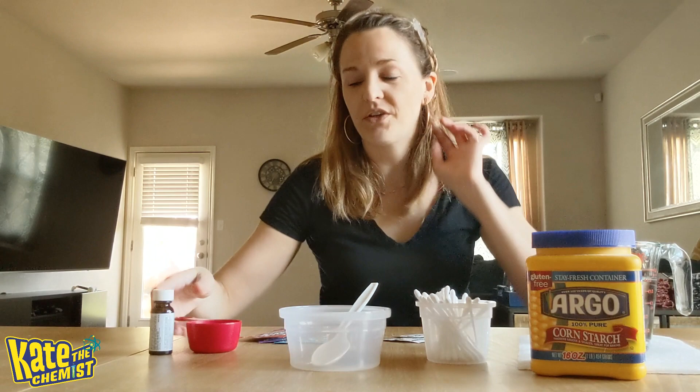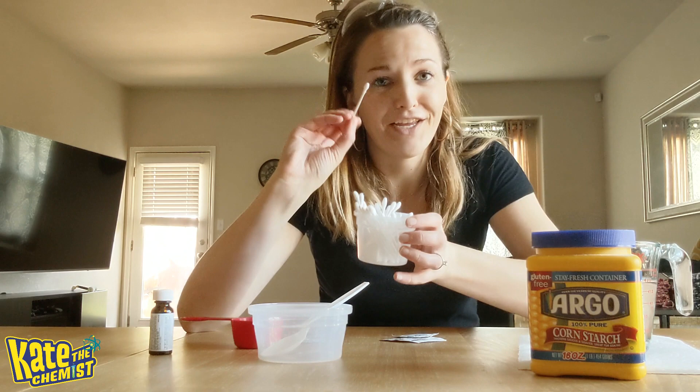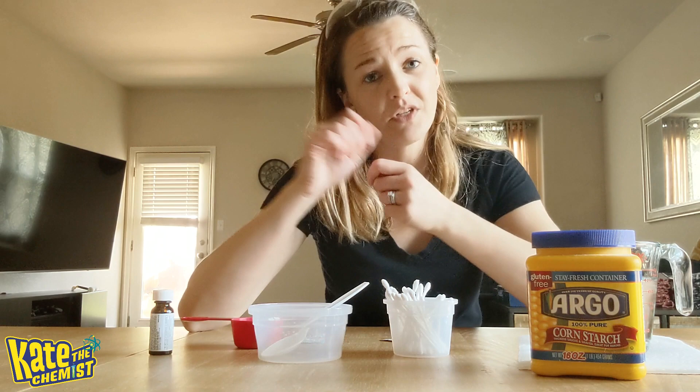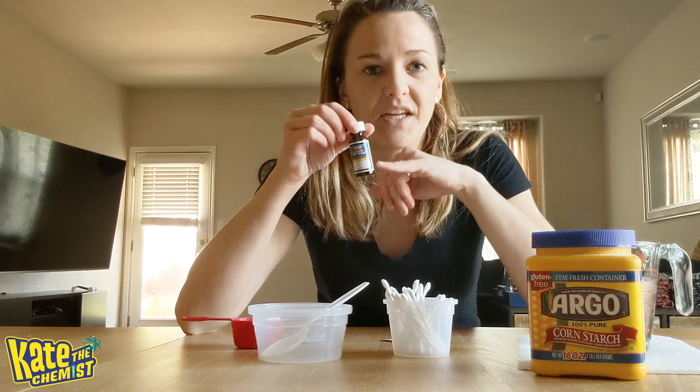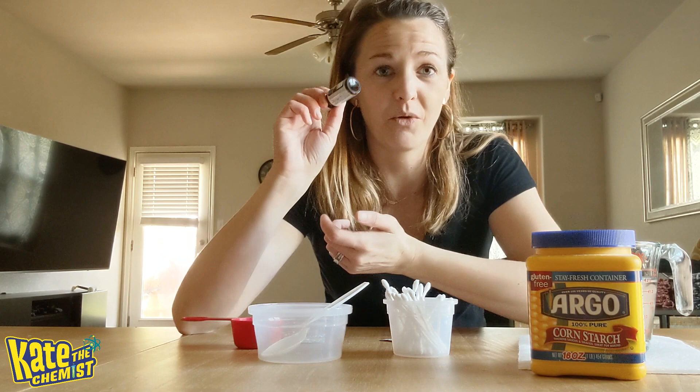You're also going to need the quarter measuring cup to measure out your water. You're going to need a bowl and a spoon for every single color that you're going to do. I like to use q-tips to apply my fake tattoo, but a paintbrush or anything — a pencil would honestly work well, use the eraser side as long as it's a bad pencil you're going to throw out. And the very last thing you need is liquid bandage. You don't actually need it, but it helps keep the tattoo around — I'd highly recommend it.